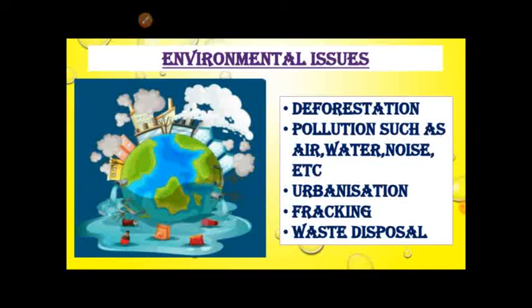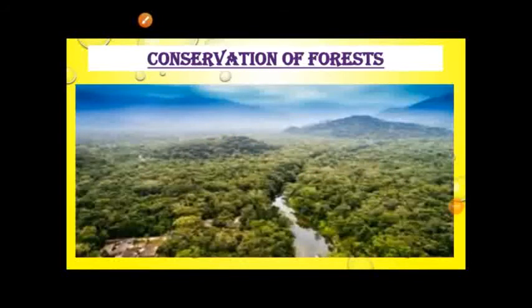The United Nations Conference on Environment and Development, by name Earth Summit Conference, held at Rio de Janeiro, Brazil in June 1992, concluded that all member countries should reduce their emission of carbon dioxide, methane, and other greenhouse gases thought to be responsible for global warming. Conservation of forests. Conservation of forests can be done through the regulation of cutting of trees, control over forest fire, proper use of forest products.